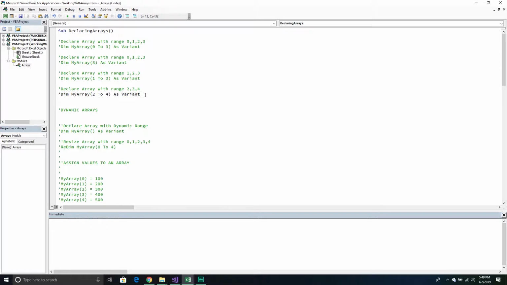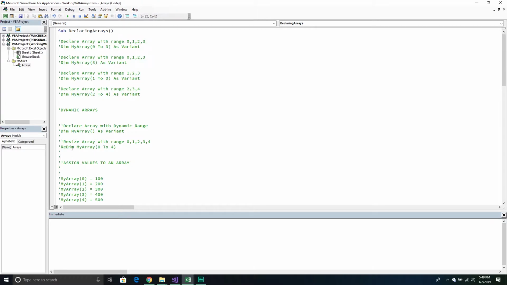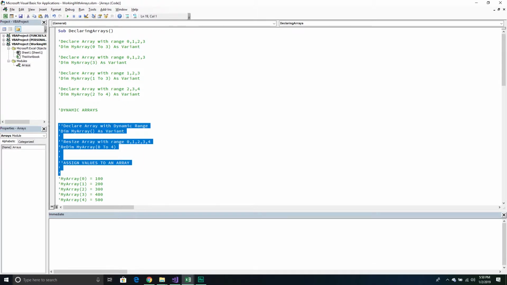Now, in all these examples, I kind of made an assumption at the beginning of it. I assumed that I knew how many pieces of information I was going to put into my array when I was writing my code. However, that's often not the case. A lot of times we don't know how many values we're going to assign to our array. And so in those situations, we need to make our array a little bit more dynamic.